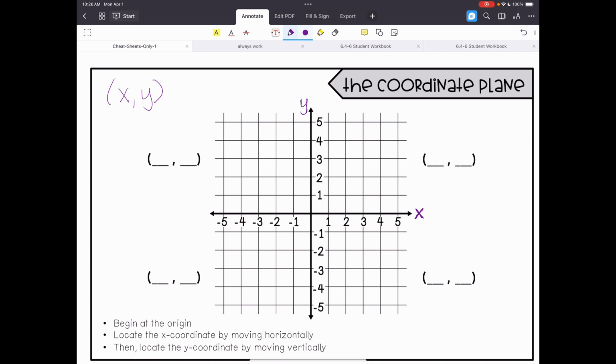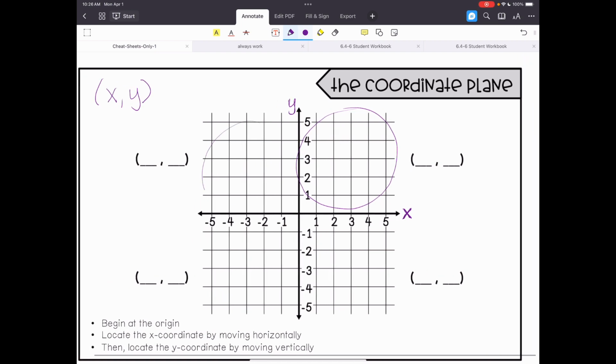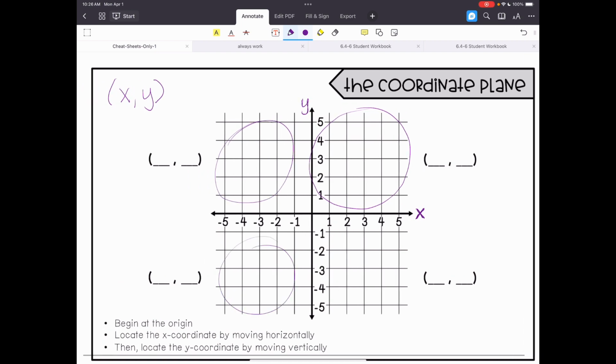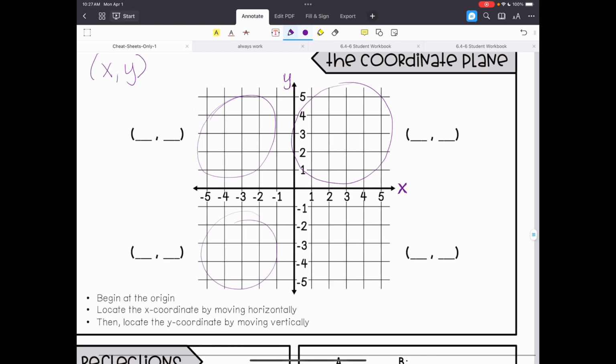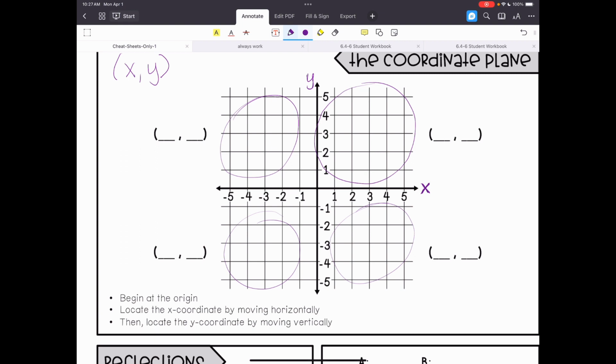All right, so the big thing that we learn about in the coordinate plane in sixth grade are the different quadrants. So, identifying how do I know where a point falls. In this case, these are considered the four quadrants of my coordinate plane. You don't have to circle those. I'm just showing you on my screen that those are the four quadrants. And we actually label them going in counterclockwise order.